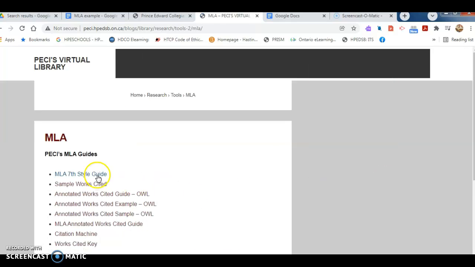It's just going to take a long time. So you want to go to the most updated one. So I think it's MLA 7 style. So this is just a PDF that can guide you through creating those citations and even in-text citation guides.